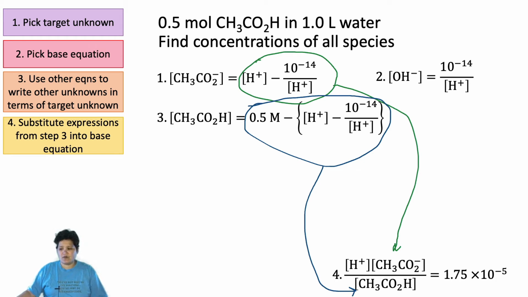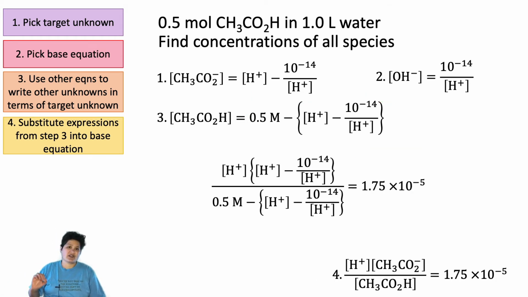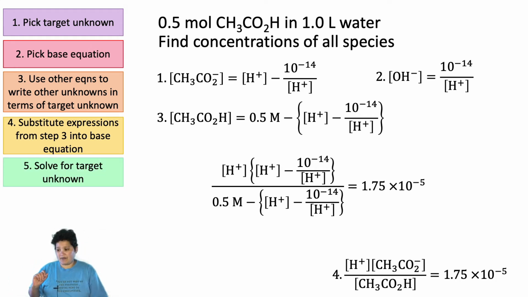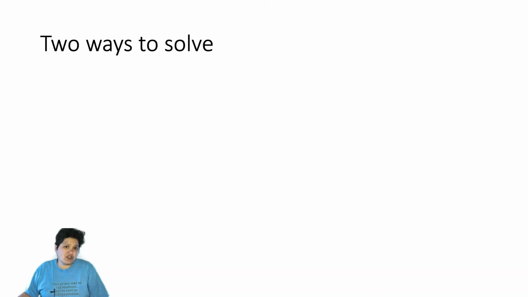So when we do that, we get this monster of a thing, and now we get to solve for our target unknown. Now, when you look at this, this looks like a hot mess. You have a fraction with fractions in the numerator and fractions in the denominator, and it's possible to multiply through by things and get rid of the fractions in the numerator and the denominator, so you just have the main fraction, but then you basically end up with a cubic. You're going to have x cubed plus something x squared plus something x plus something, and those are not always easy to solve for. So at this point, we come down to picking one of the 2 ways to solve.